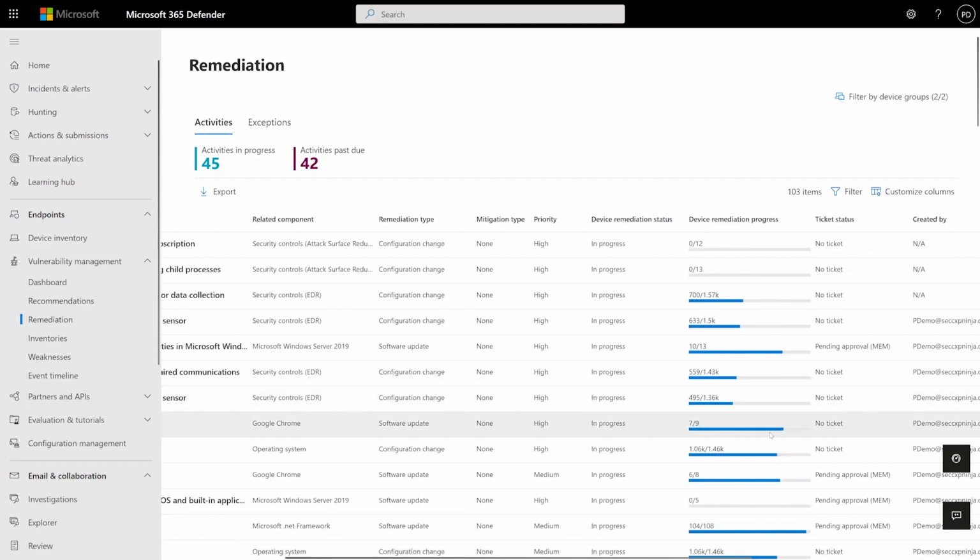The blue bar shows us the progress. Yes, correct. We can start to see, for this example, 559 of those 1,000 devices have received that patch or that configuration change. And I can see this is not just Windows or Microsoft applications. This is a lot of different third-party applications as well.